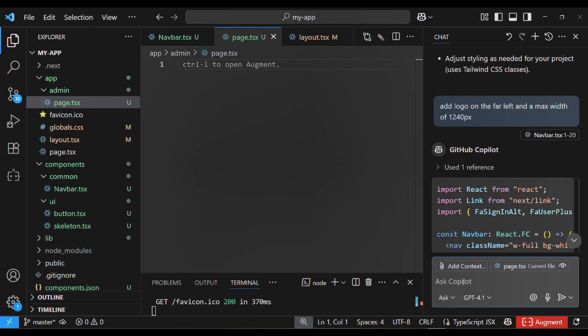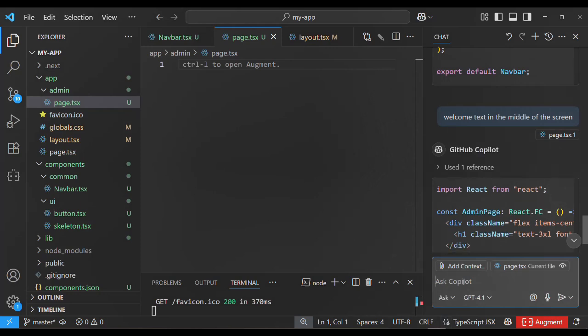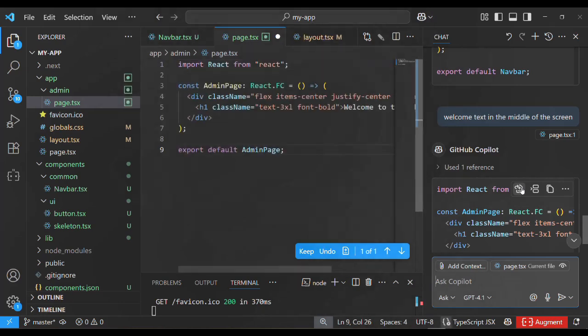So it's ready. So that is that. When we save it, that's what I mean.